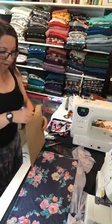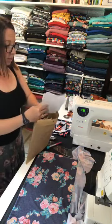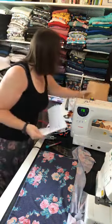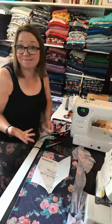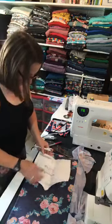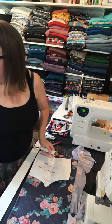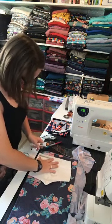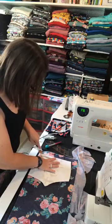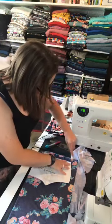So I had prepped, I'm all set for tomorrow, I guess. I had prepared the fold over elastic. I thought that's what I was doing today. I guess not. On the blog today, I have lingerie elastic and knit binding. So I had the knit binding prepped, but I did not have the lingerie.